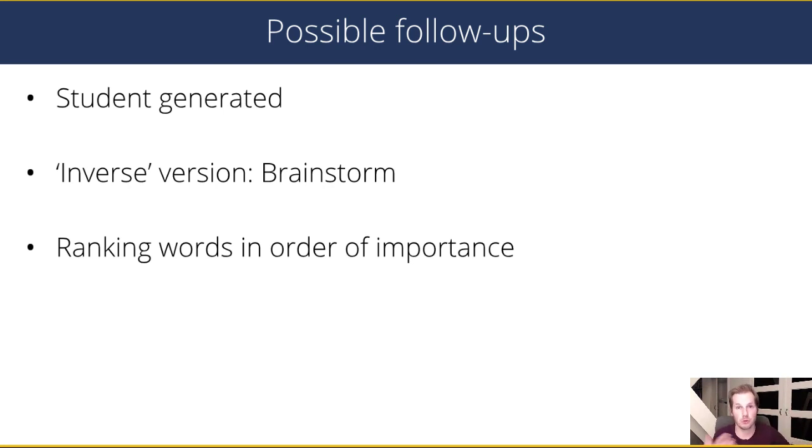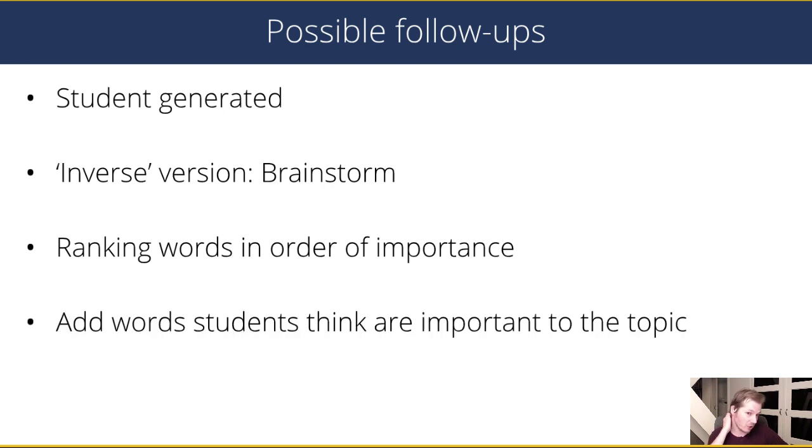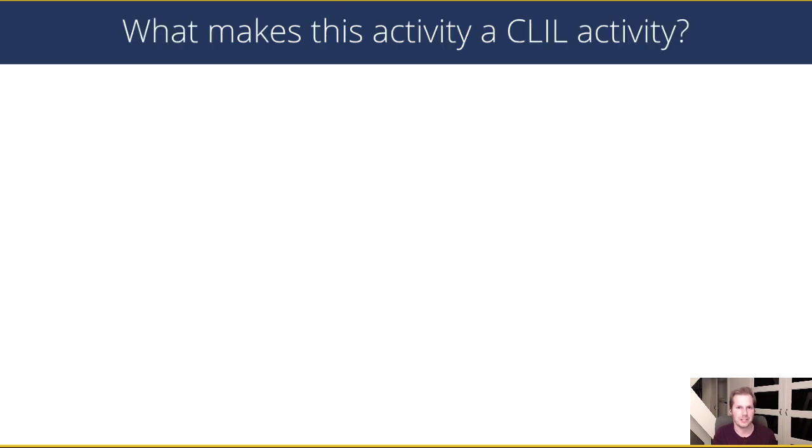So that's really already going a bit further than just understanding and remembering. And the last activity that you can do is ask students to finish it, to create more words related to this word cloud or this Wordle. So when they're already at 6 or 7 words, you ask them to add 3 more. And they might come up with really different things, but that's a great way to see what they associate this word with. And you can ask them to explain that, etc. So it's kind of an activity where you combine the brainstorm and this word cloud activity.